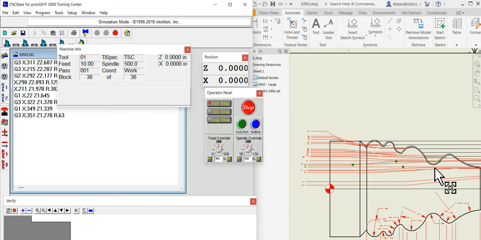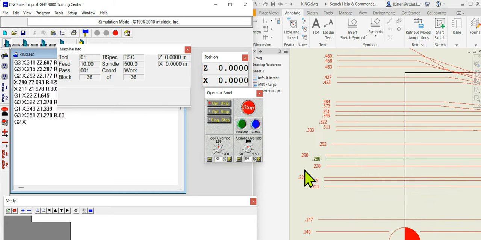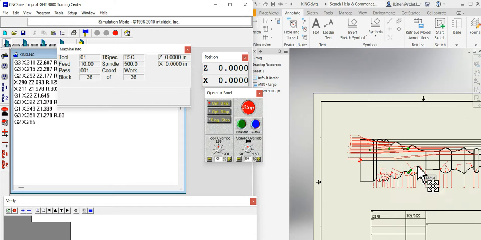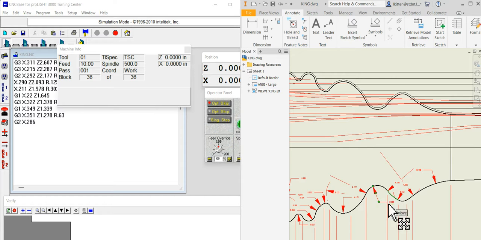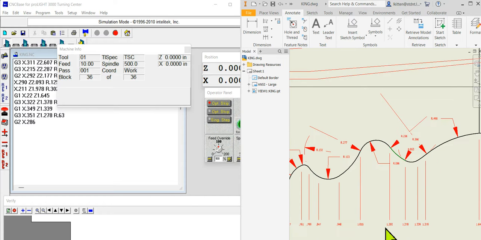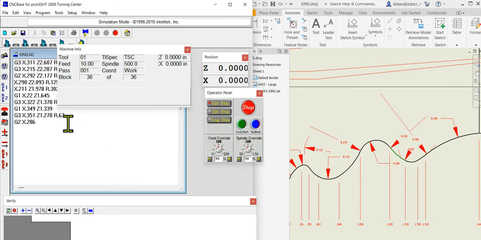That is going counterclockwise, G2. Six. Y is this one. So it's right there, 1.2. Not my Y, my Z of 1.2.